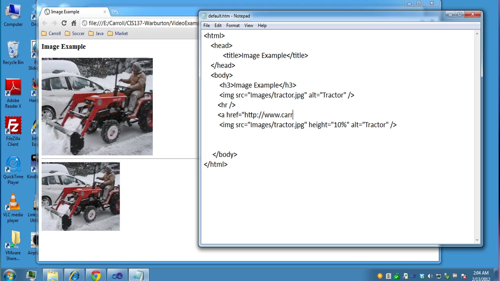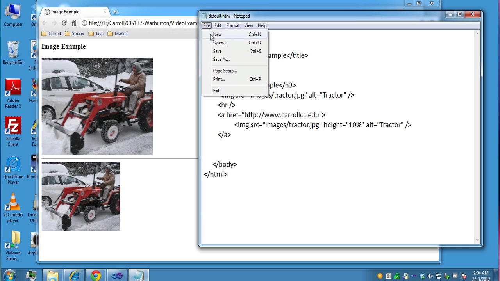Maybe I'll go to Carol's site, cc.edu, something like that. Now if I indent this a little bit, instead of having text in the hyperlink, I now have an image in the hyperlink. But I need my closing anchor tag, so let me put my closing anchor tag here. And there it is. That's all I have to do.